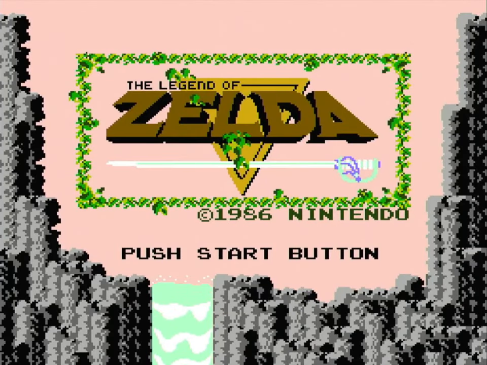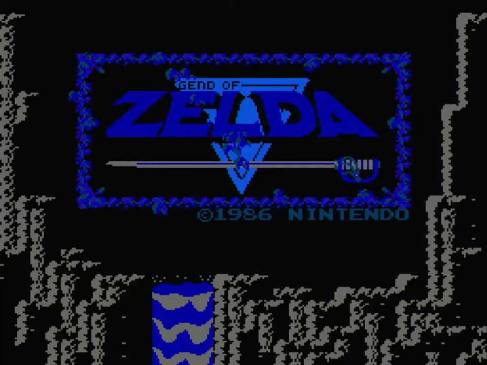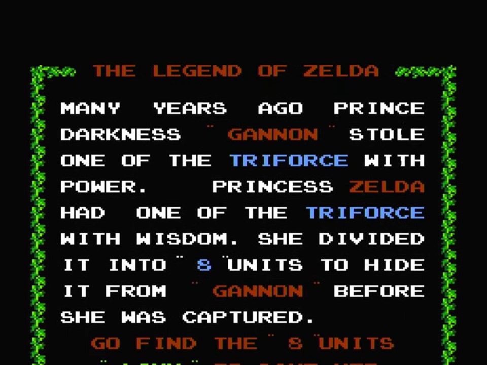It is I, BURP, here, with another brand new playthrough, and this time, I thought we'll start off this leap year with a classic on the Nintendo Entertainment System, The Legend of Zelda, released in 1986 for the NES and Famicom Disk System.